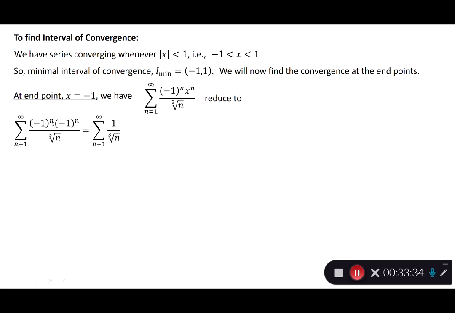Is that equal to -1 to the 2n? A to the m times a to the n is a to the m plus n. So -1 to the n plus n, or -1 to the 2n. -1 when raised to 2n, which is an even number, will always be +1. Or -1, the quantity squared, is 1, and 1 raised to n is 1. Either way, this just reduces to 1 over cube root of n.